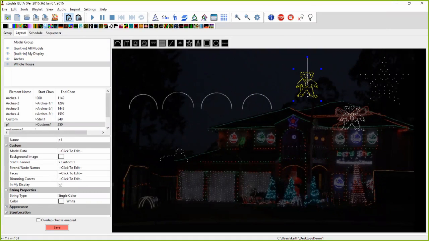Does require you to have an image with your particular prop lit up. It does rely on there being a lot of contrast between the bulbs and the background to get that. So that's great for static models, though. What happens, though, when you've got pixels? It would be all well and good for me to map all your pixels, but it's not much good if I don't number them for you. You're still stuck with having to go back and renumber them all. But that's okay. We can deal with that.